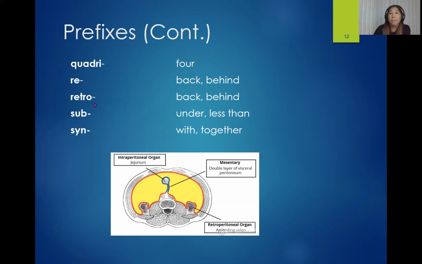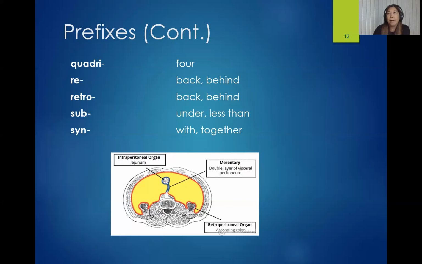Retro is the term in retroperitoneal, right? So in this diagram, the red lining is the peritoneum, right? And anything sort of in behind that line is known as retroperitoneal. So these are your two kidneys here in cross section, and the kidneys are retroperitoneal, right? So they're behind the peritoneum.